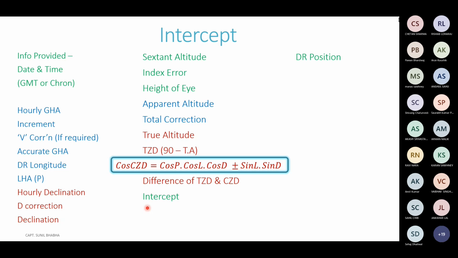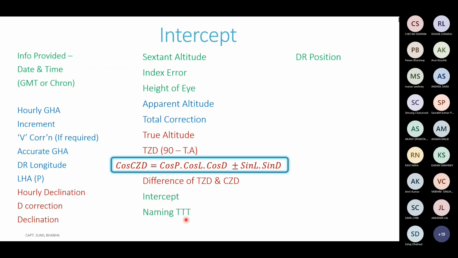Now, what decides whether it will be towards or away? For that, we use a shortcut method, a naming method, which is known as TTT. TTT, this is just a simple way or technique to memorize how the intercept is named. In the later slides, I will tell you what is the concept behind it. But as far as the solving of the practical question is concerned, you should be using this TTT, which is very quick and easy. And it tells us what will be the name of the intercept.